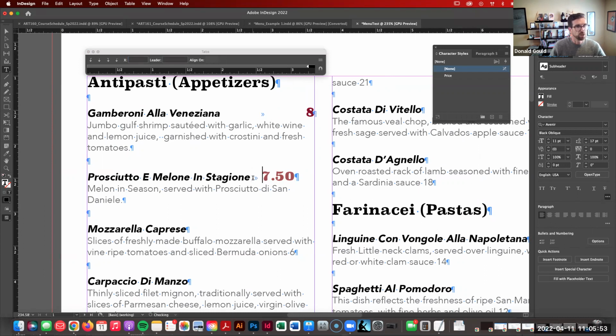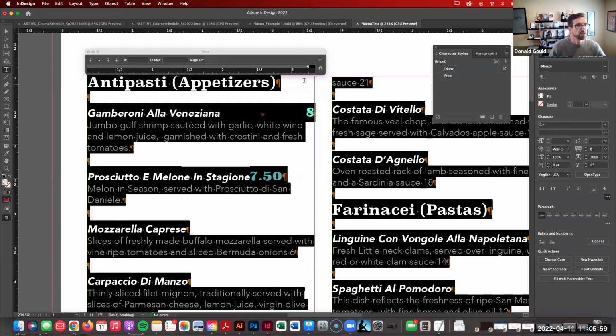And with that, I should be able to set all of these at that as well. We could select all of these and go to any sort of right-hand align tabs. You can click on that right-hand align at 3.25. Oops, not 2.25, sorry, 3.25.